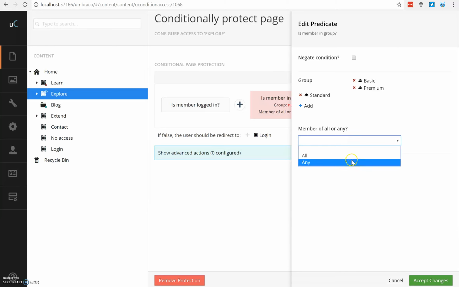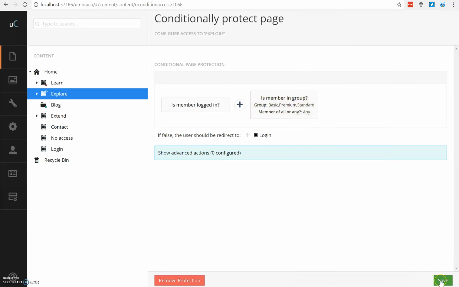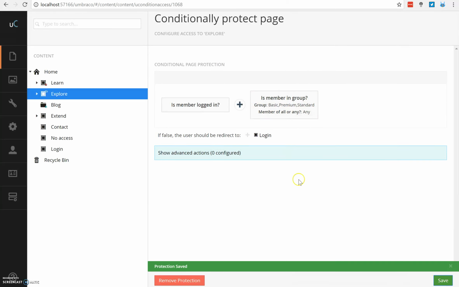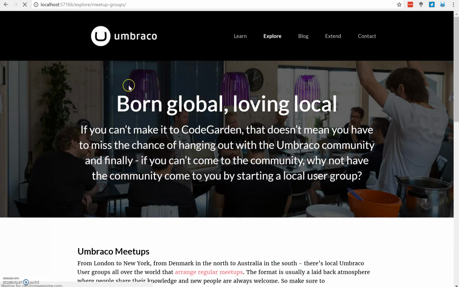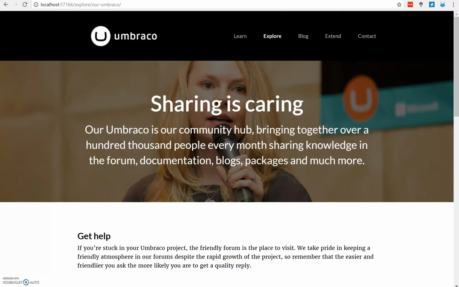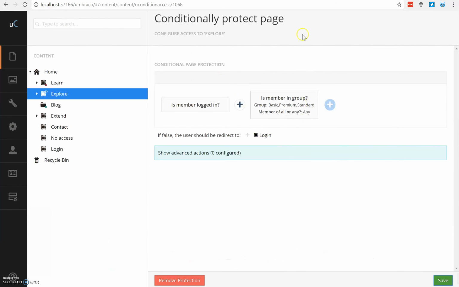And I can either choose all or any. I'm going to choose any. So I'll save that. And in which case, the member, my test member that I've set up, is part of the basic and standard group. So if I try to access any of these others, it's going to allow me. Okay. Now that's pretty much standard stuff that you can do inside Umbraco.